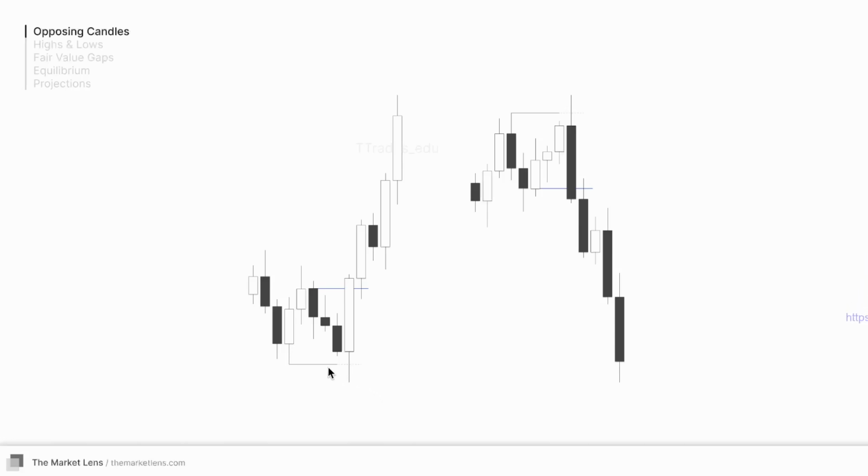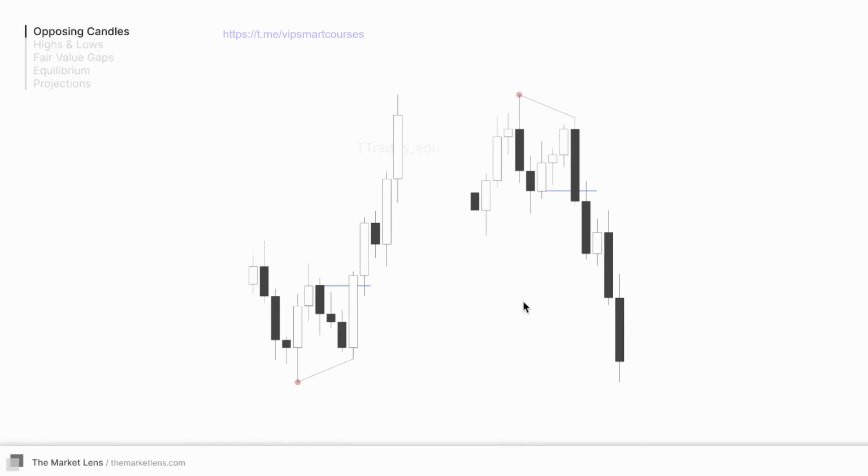So you can see we sweep out a low, marking out the series of down close candles that made that low. Once it is closed through, then we can anticipate this change in the state of delivery or this opposing candle formation to support price higher. And with this bearish example, we go and find the high, which has swept out the high to its left. We find this series of up close candles. Once closed through the opening price, we can then anticipate price to have shifted directions and continue lower.